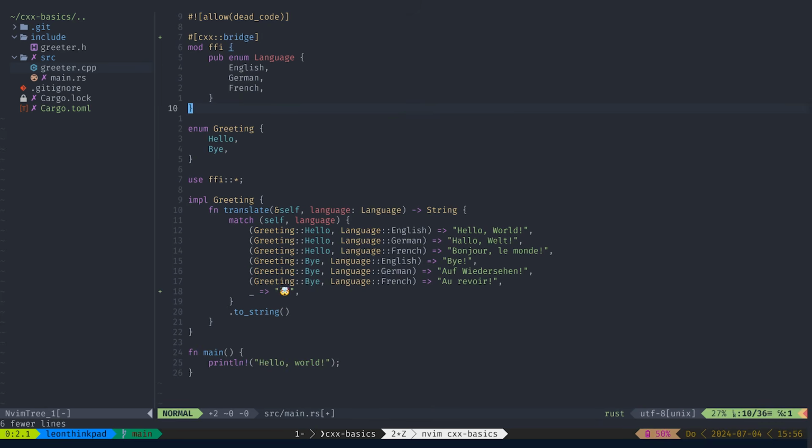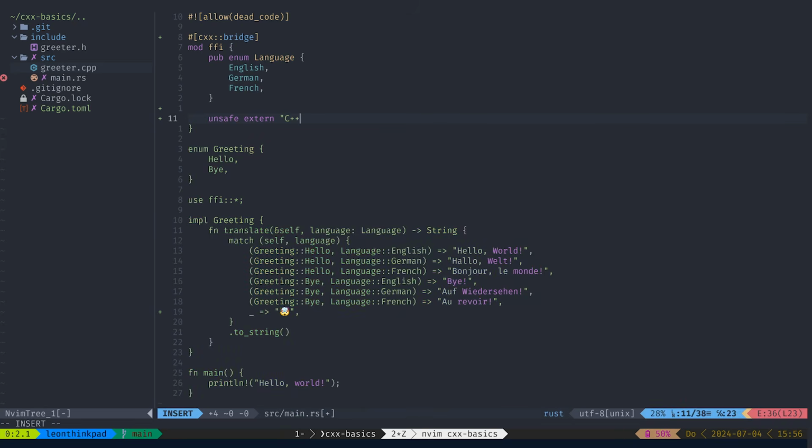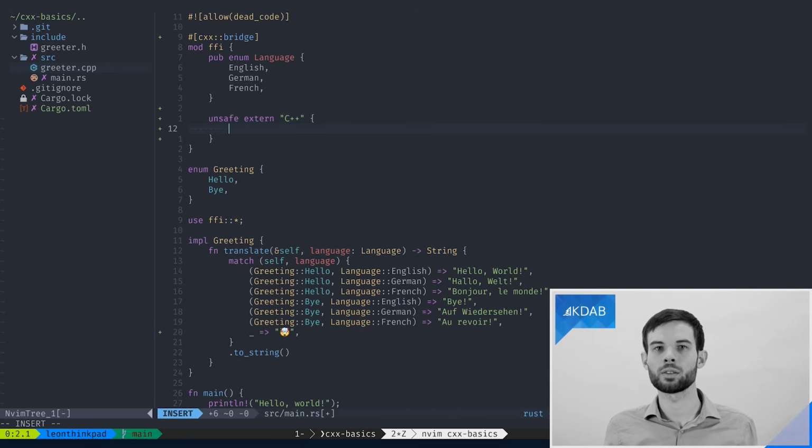What we do need is to export our C++ greeter class back into Rust so that we can later instantiate it. For this, CXX adds the extern C++, compared to extern C that we know from normal Rust features. And let's go ahead and start using that. What you'll notice here is that I've declared this extern C++ block as unsafe.